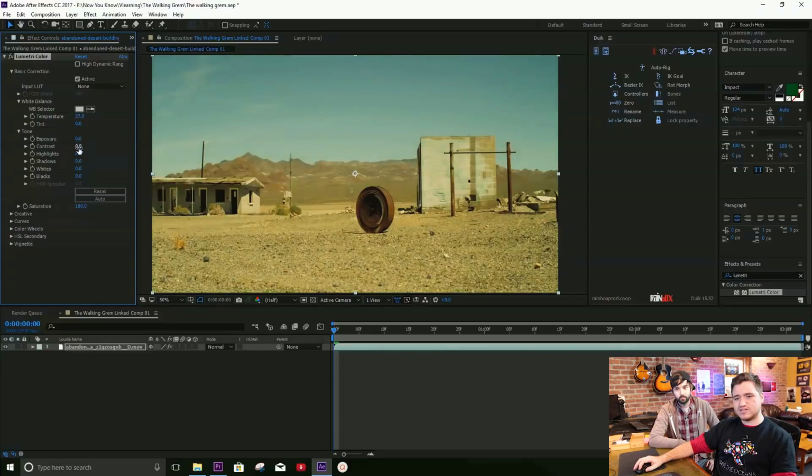Don't turn the tint down, that looks awful. And we're going to turn our contrast up a little bit too. Sure, you got to get those darks and those highlights up. And then we're going to take our shadows and turn them down. Now we're going to take our saturation and lower it just a little bit to desaturate just a tiny bit, because we don't want too much desaturation. So I'm going to say maybe somewhere around 78.